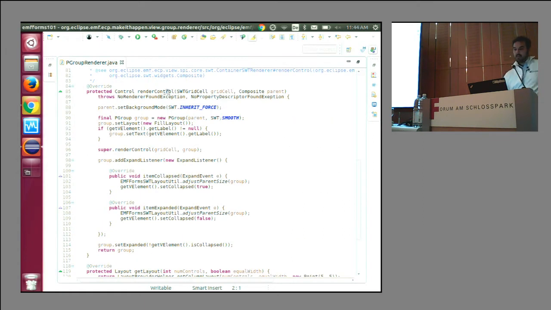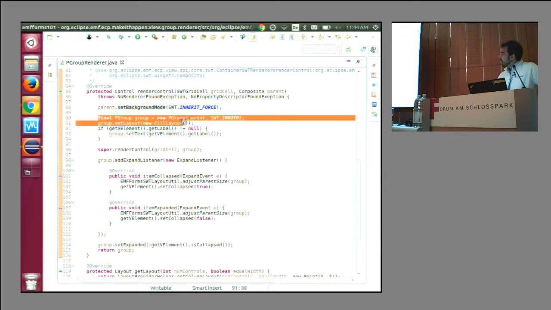It has one important method called renderControl. And this method is responsible for actually creating the SWT element that is visible on screen. I will show you the important lines. So here we set some background mode. In this line here, we actually instantiate the PGroup instead of an SWT group.